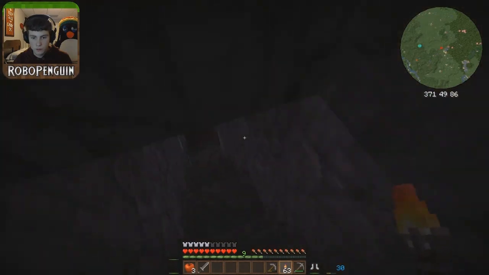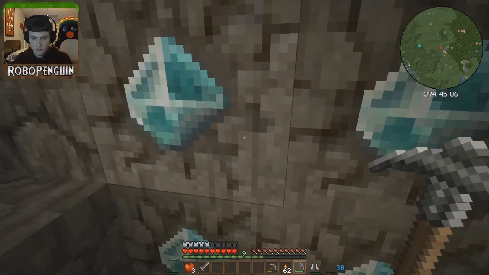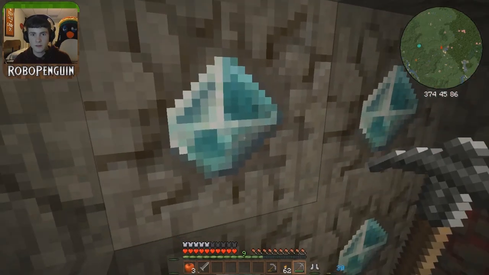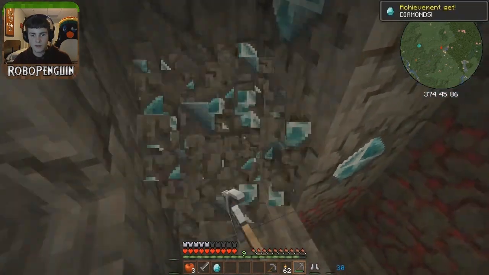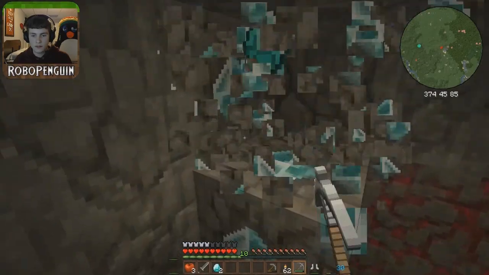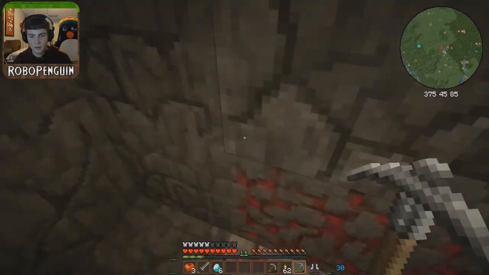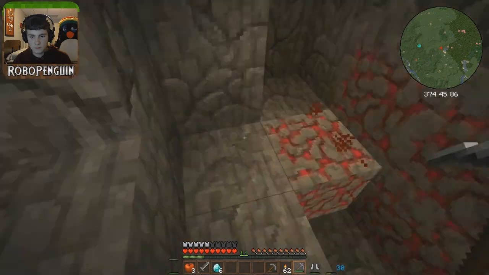Dora the Explorer. Watch out for that. Is that diamond? Oh, that's Tar. Did you guys hear what I just said? I matched Tarzan. Actually, it was diamond. I matched Tarzan and Dora together. Guys, we already found diamond. That's crazy.